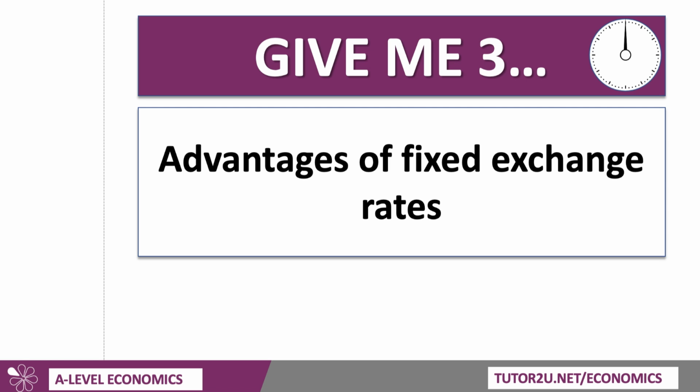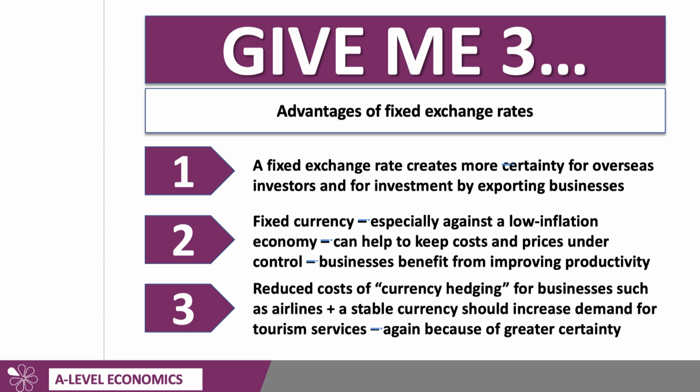You might want to take a moment to press the pause button, maybe jot down what you think are the main advantages. Here are three. Often there's some overlap, but let me try and pick out the key points here. First of all, if you have a fixed currency, you have a more stable currency in theory, and that creates more certainty for lots of things. It creates certainty for overseas investors.